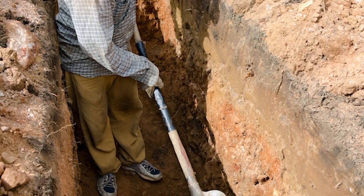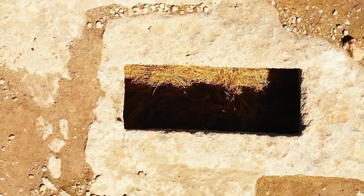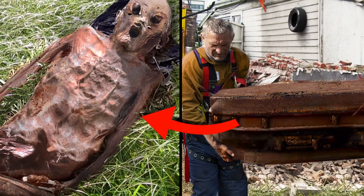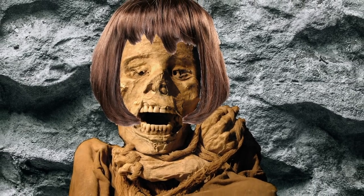He was also working to prepare new graves for the bodies of other people killed in the new landslide. Along with some local villagers, Torres got to work unearthing bones and giving them to their distraught relatives so that they could have their loved ones reburied. But during the chaos, Torres was shocked to discover something bizarre: the perfectly preserved body of a human with most of its skin and hair intact.